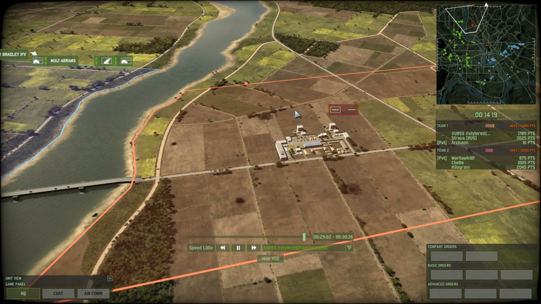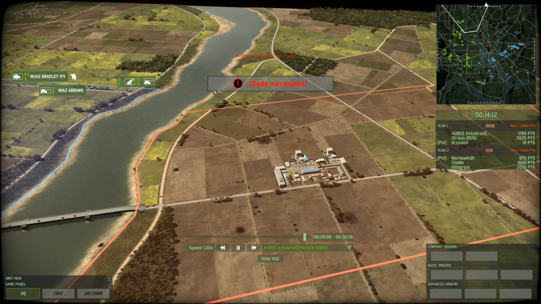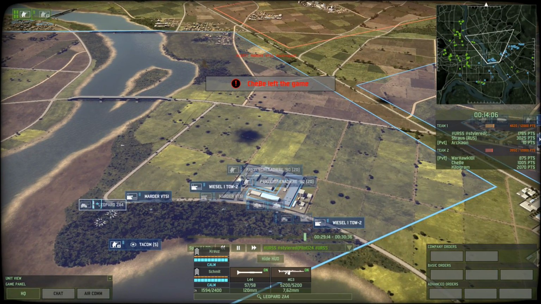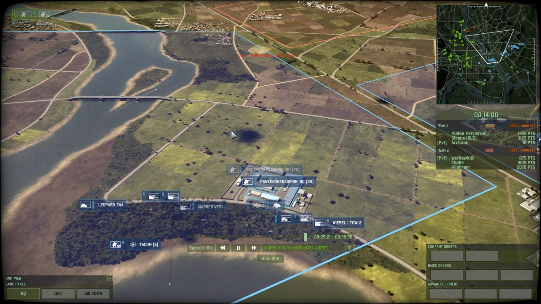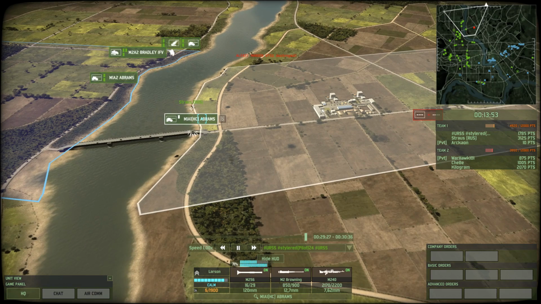M1A1 HC is firing on the move, killing off the Tunguska there. And Chebby surrendered. He had apparently had quite enough of the battle. Mortar VTS. Sorry, yeah, Mortar VTS 1. Not getting shot at yet, but there's still a pretty defensible position there for Red 4. M1A1 HC, one got killed off.